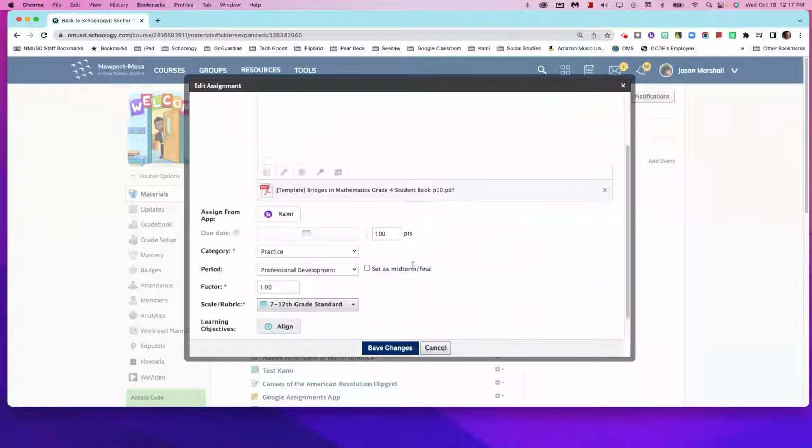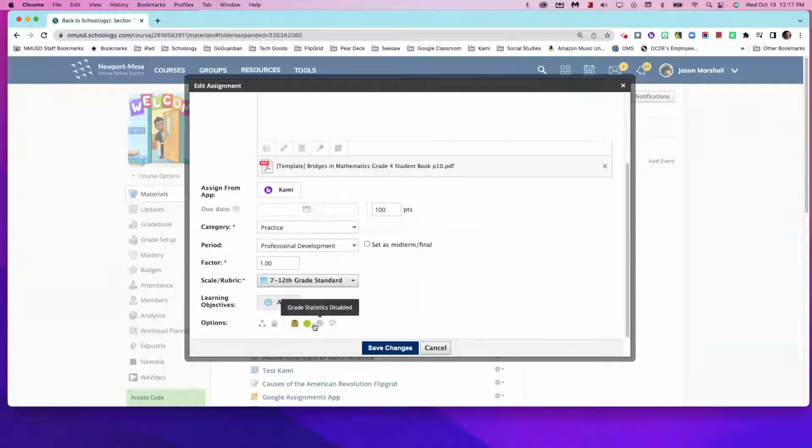Now the first option is the least recommended, which is unpublishing. This is how I would unpublish it. This will prevent learners from submitting the assignment, but it will also remove it from the gradebook. So that's maybe not what you're looking for. I'm not sure if it is or not, but in most cases, I would recommend against that.